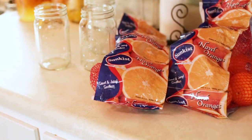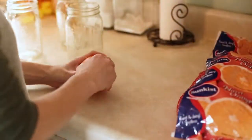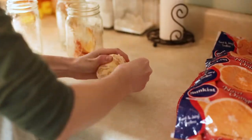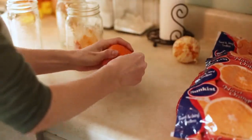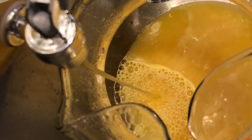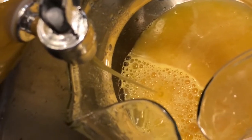So the first cleaner that I'm going to teach you guys how to make is just an all-purpose cleaner. I use this cleaner in my kitchen, in my bathroom, and on any linoleum or tiled floors. Recently, my husband brought home 3 bags of oranges, and so what we did was we peeled all the oranges, and with the actual orange part of it, we put it through our juicer and we made a whole bunch of homemade orange juice, which was awesome.